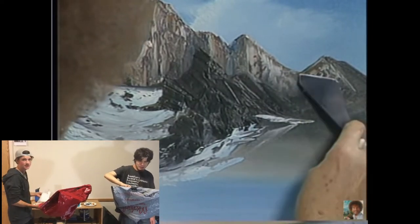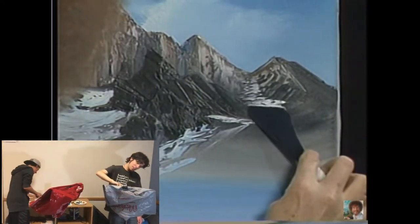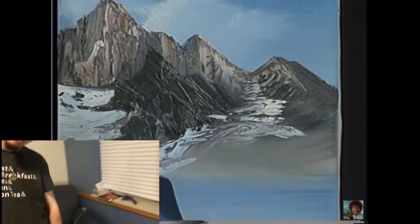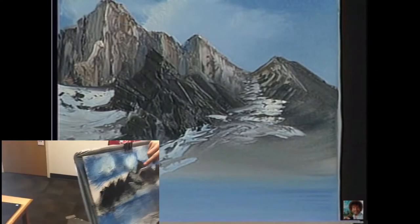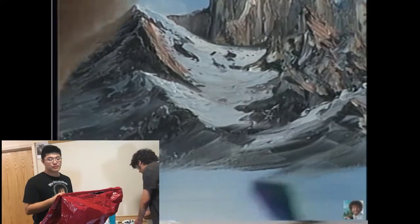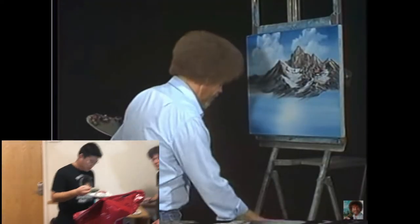Let's keep at it. Hey, these are mountains, these aren't buildings. Look at that. All right, we got back on.